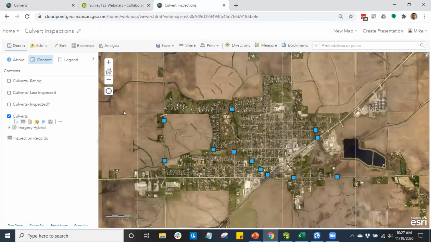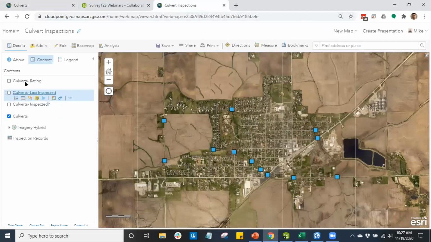So you can see I've got a number of other different fields in here. We've got culverts rating, culverts last inspected, culverts inspected, and we've also got our related inspection records table down here at the bottom.